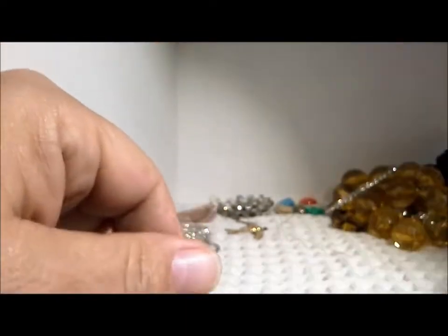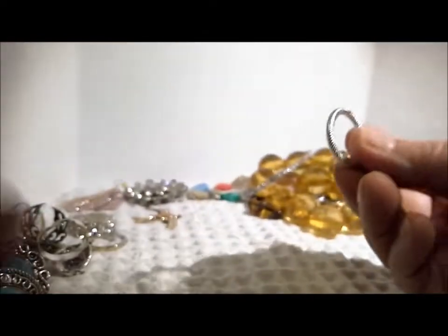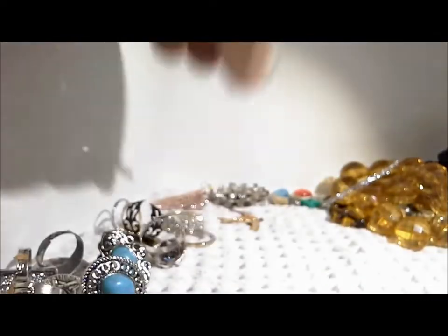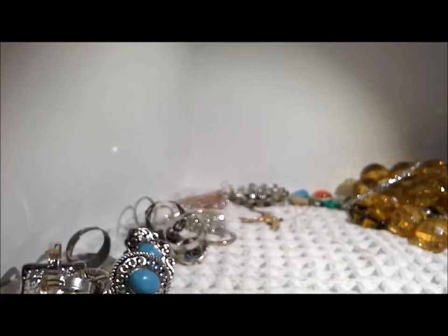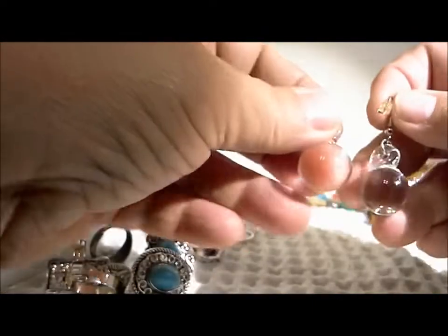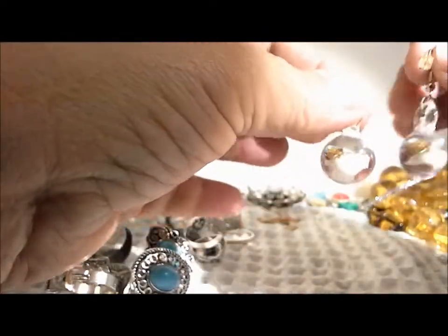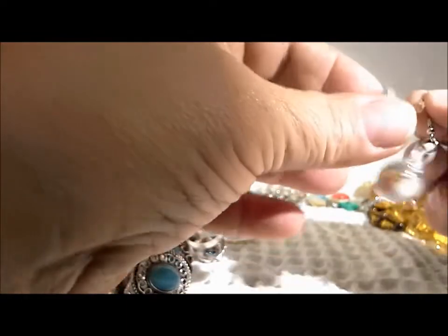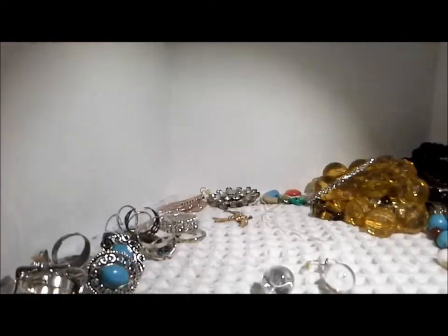Here's a little ring that's very lightweight — I don't know if it's metal, it might even be plastic. Sorry, I knocked my lamp. A lightweight silver tone ring. I found another pair of earrings — this one's missing a piece, so here's a pair of blown glass. They look like solid balls but they've got a little weight to them. This one's missing the ear wire, but that should be an easy fix. So now that I've answered the phone, I'm back to finish off with the jewelry jar.